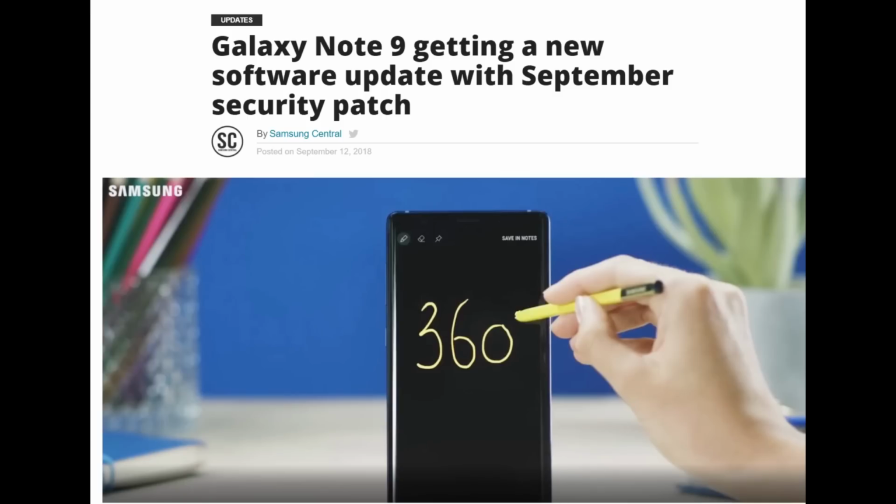Now, today is definitely Apple Day, but before we get into all the Apple news that was announced today at their announcement conference, let's talk about the update that's being pushed out currently for the Galaxy Note 9. If you have a Galaxy Note 9, there is an update being pushed out. It is the September security patch. It's a fairly small update in terms of size, 71.84 megabytes. Other than that, we don't really know too much about the update. It looks like it's just a security update.